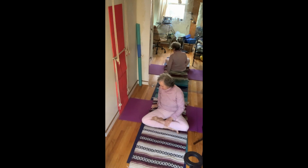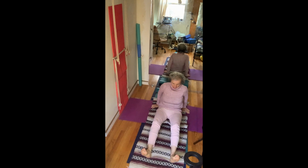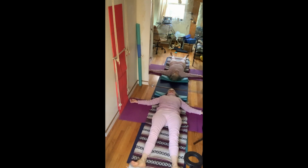Like that, many times. If it is hard to touch your forehead, you lift your pelvis off the floor, and gradually you will stop having to lift the pelvis off the floor. Like that. Let that go. Rest on your back a moment.